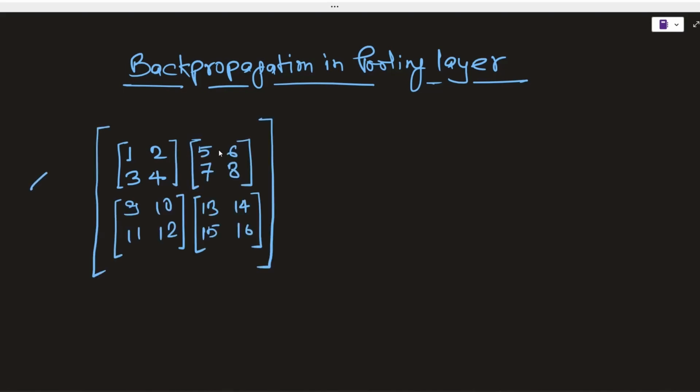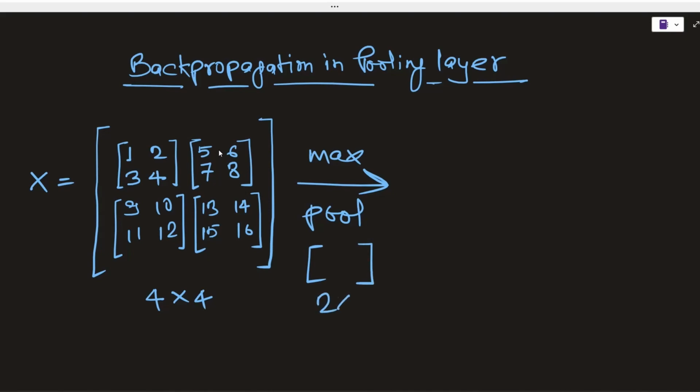Let's say that you have an image like this that has a size of 4 by 4, and in total it has 16 pixels. Then when you are applying max pooling, basically you take a window of 2 by 2. This could be of any size, but let's say 2 by 2, and you start moving this window on top of the image. For each position, let's say initially the window is over here, specifically when you are applying max pooling, you take the maximum value out.